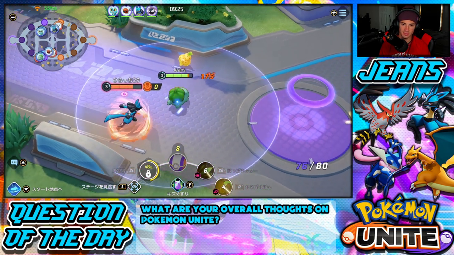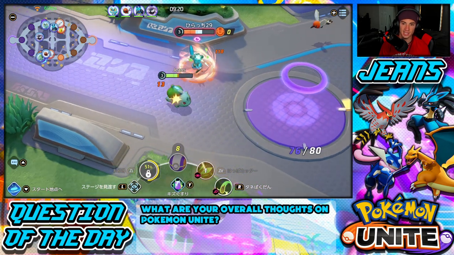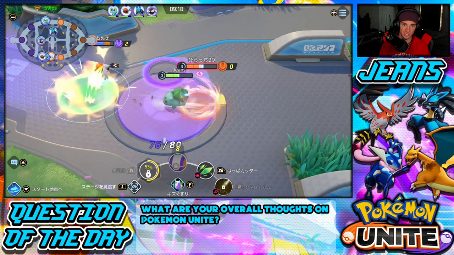Yo, can I have my teammate? Let me grab a Citrus Berry. You want some of this? Did you grab that berry or did I grab that berry? I think I did. And I can get under my base, which is going to be pretty nice.